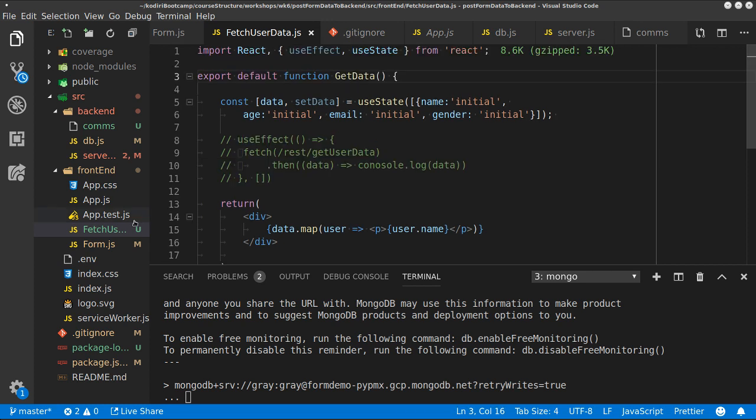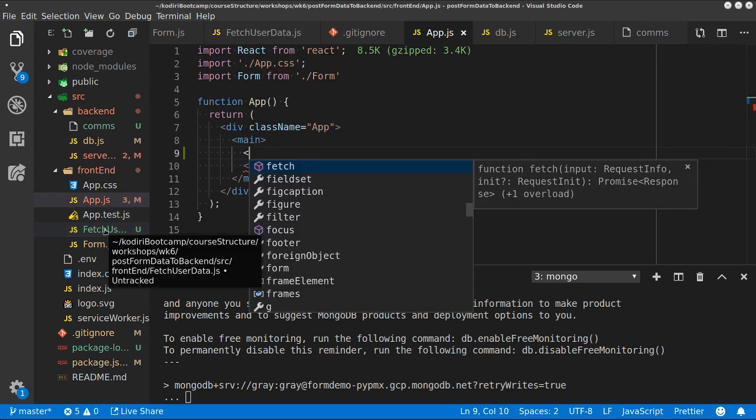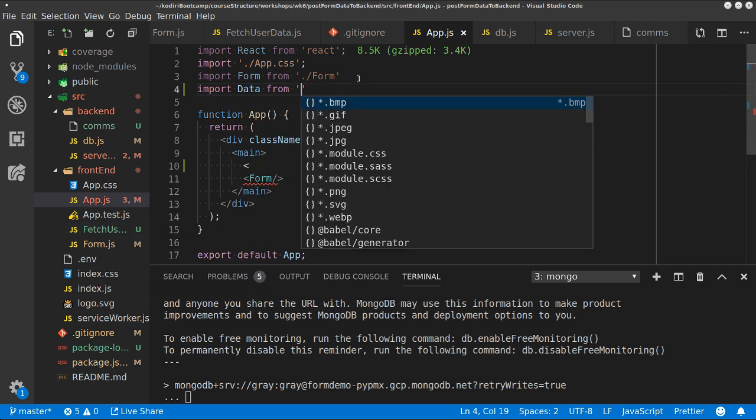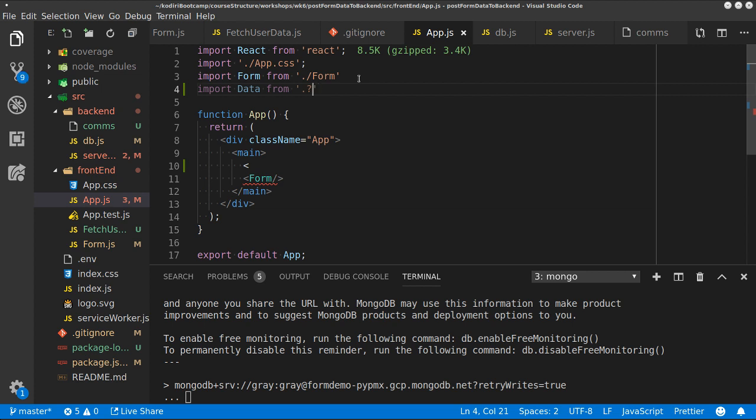And then in our app, above the form, we, what's it called? Fetch user data. Oops. Something like that.